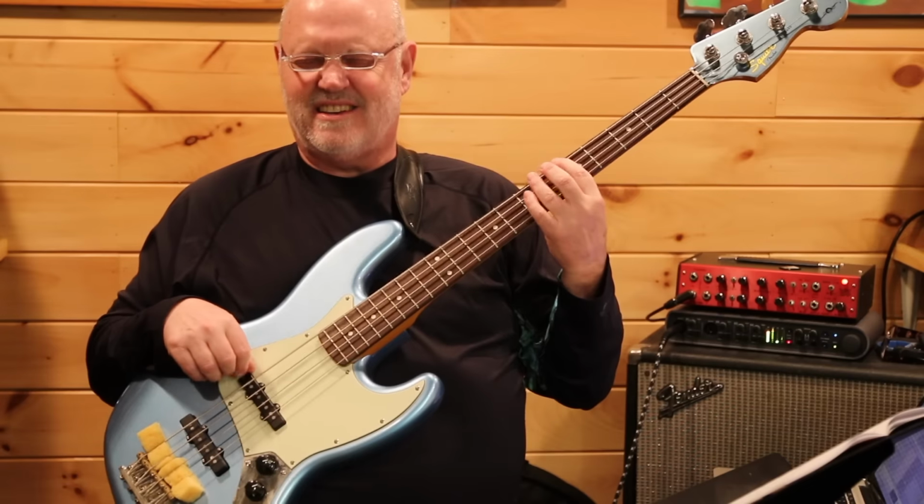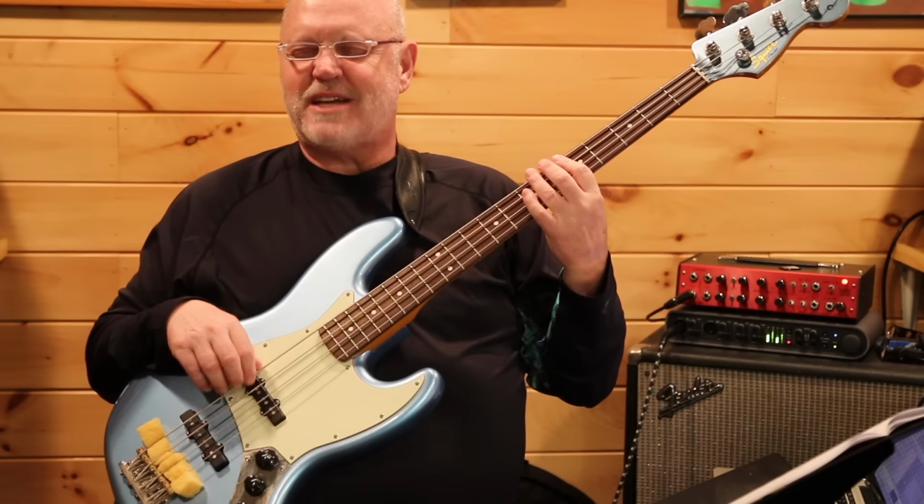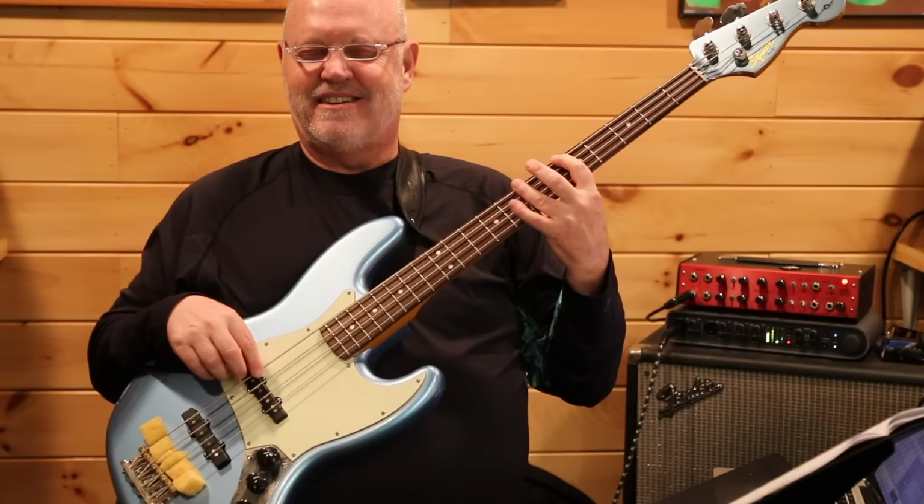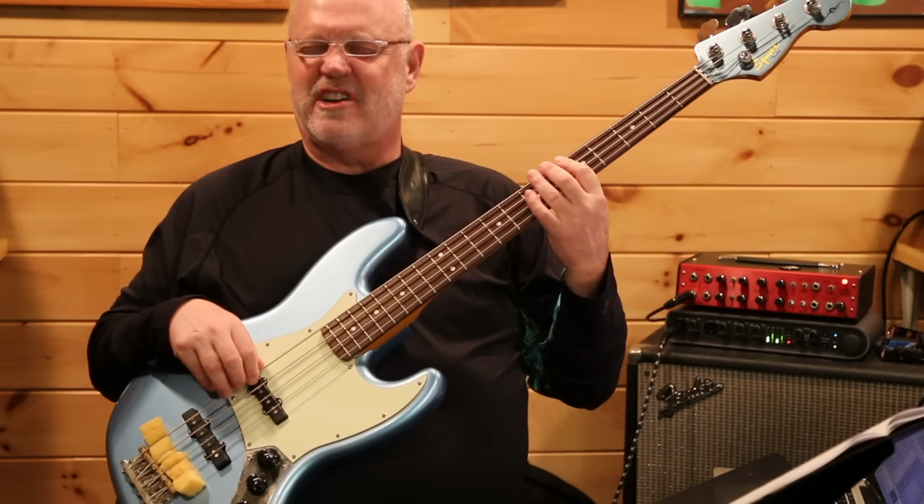That's the basic phrase. Do it with me. Sometimes I change the articulation based on the tempo and how it feels. That was with a short note up front. Here's not a short note. It doesn't matter right now. Just learn the line. You'll get the feel and how to articulate. Let's do that a few times.